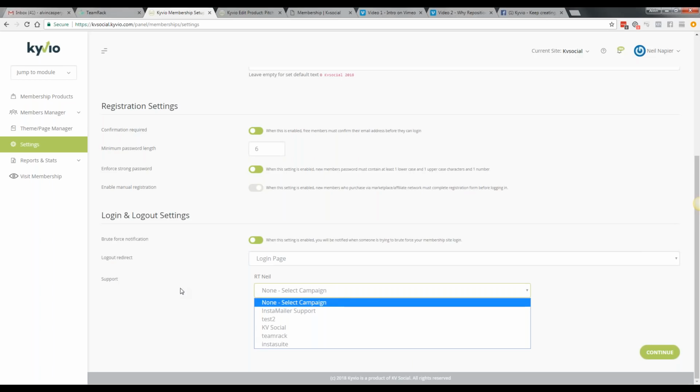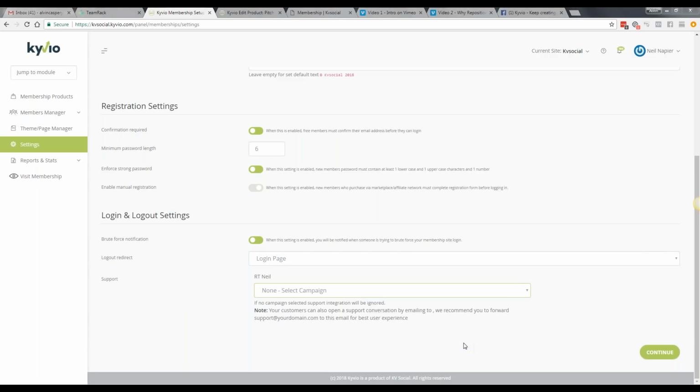So before I proceed, is everything clear about the settings part and how you can set that up? Because that's the first thing you need to set up, because you would want to test out your membership site before you start building anything on it. All right, so if I'm going too fast, just let me know. If you have a specific question, again, the chat is ready for you as well.